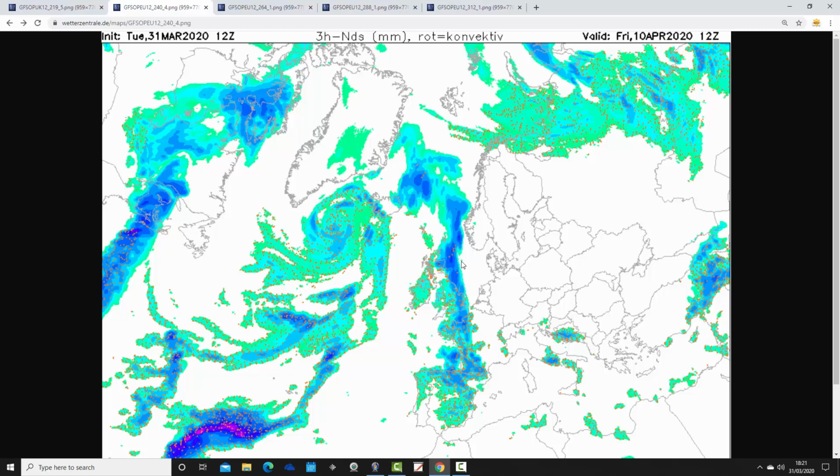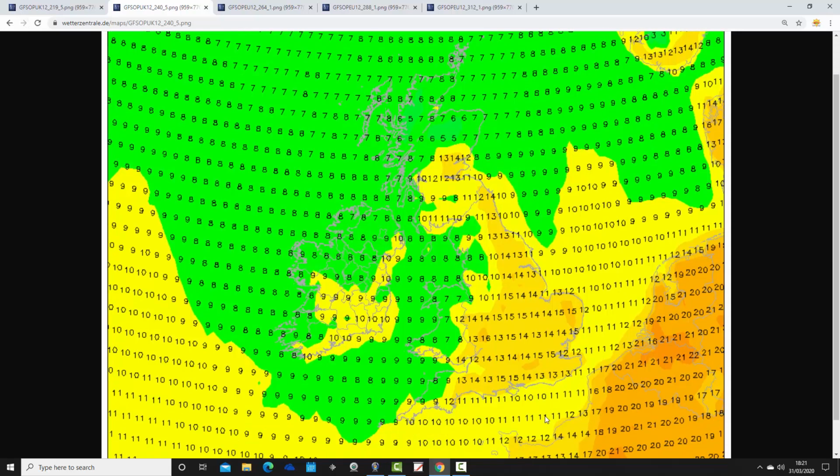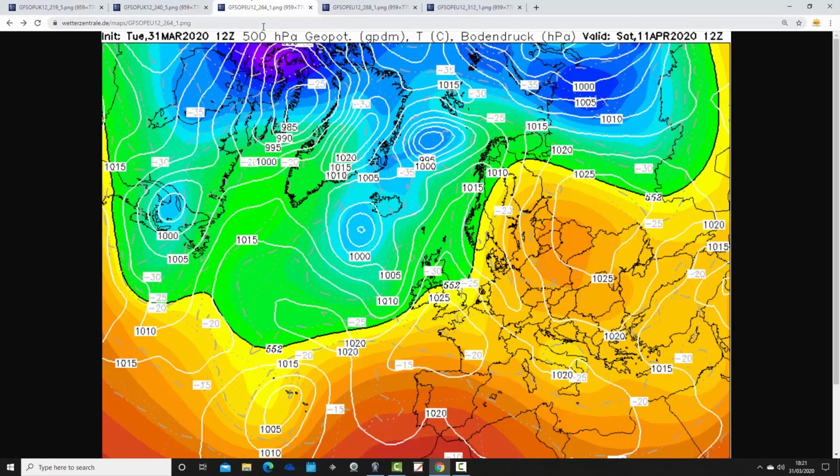A band of really quite heavy rain is spreading eastwards across the country during Good Friday. And the temperature is still probably a bit above average across the eastern parts of the country, around 15 or 16 degrees. But you notice it is turning notably cooler to the north and west behind that cold front, bringing that band of rain. Temperatures do lower quite a bit. Nevertheless, it's a reasonably mild or warmish sort of day before that wet weather arrives. And behind the cold front, as it brightens up, it turns colder, of course.